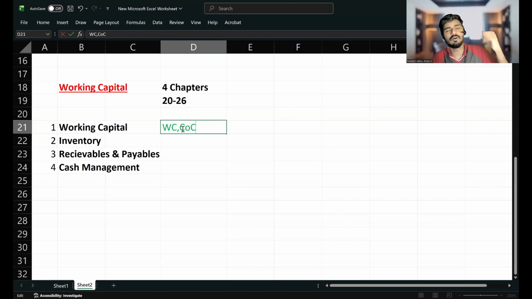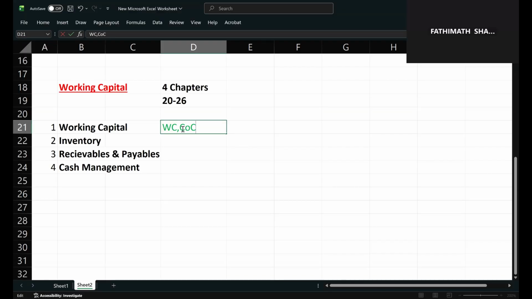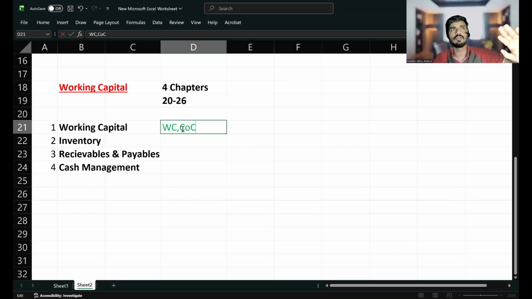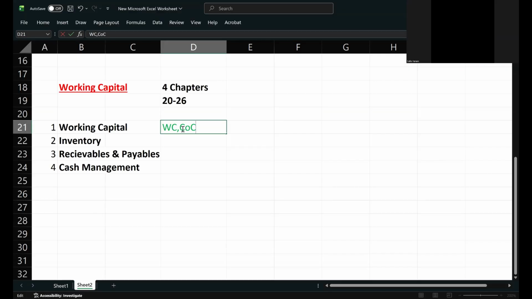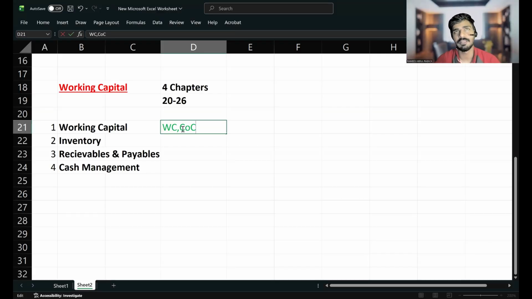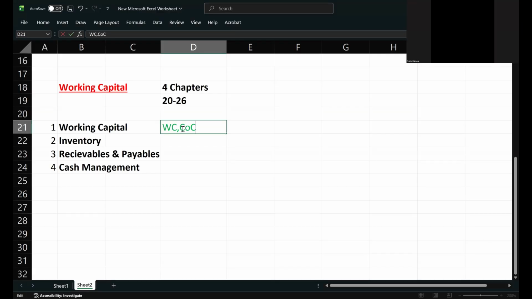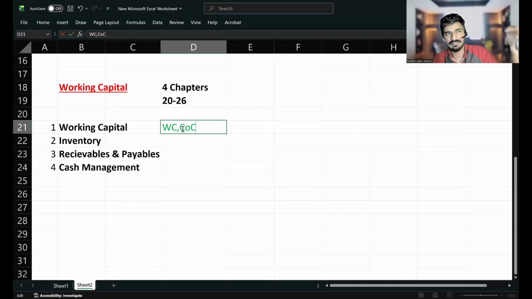The inventory days, or inventory holding period, is further divided into 3. Which are they? If you are collecting inventory, inventory cannot always be finished goods. It will come as raw material, then work in progress, and finally finished goods. So inventory days are further classified into raw material days plus work in progress days plus finished goods days, right? So if you add receivable days plus inventory days minus payable days, you will definitely get cash operating cycle.